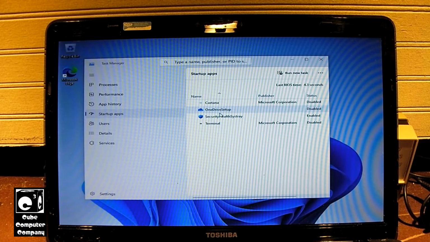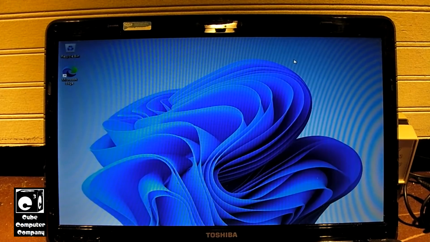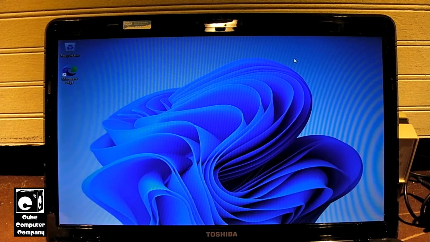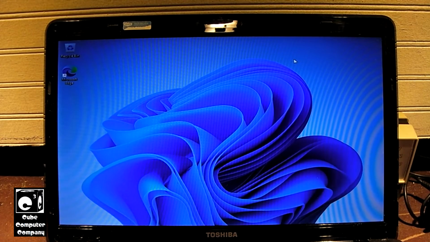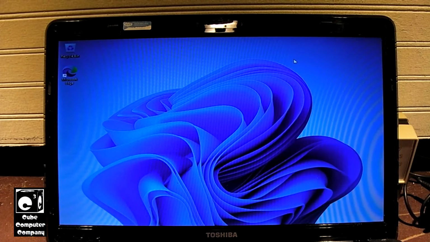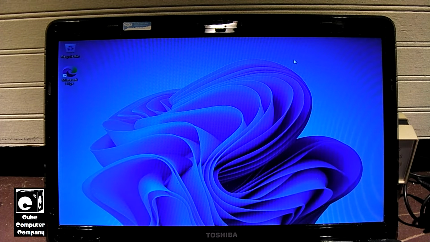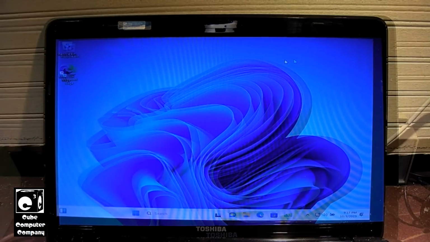And of course, we are missing some drivers. So what we're going to need to do is connect this up to the internet and give it a little bit of time. It'll get the drivers it needs. It should get them all on its own. And the first time logging into Windows 11, it always seems like the taskbar takes a while to pop up. So we'll let this thing run through its little setup, and we'll come back when it's ready.